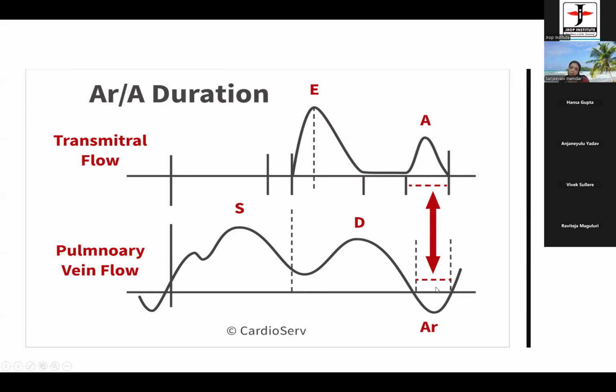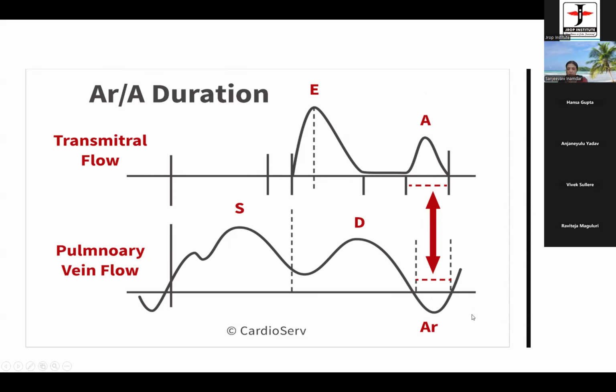But there is some amount because there is no valve over there. So naturally some amount does go into the pulmonary vein. But whenever there is pressure difference between LV, LA, that LV EDP starts rising, naturally this forward flow of A across the mitral valve finds it difficult to reach the LV. So naturally it goes back. Wherever is the least resistance, it flows. And that is why the duration increases. Very sensitive sign before one gets frank diastolic dysfunction.